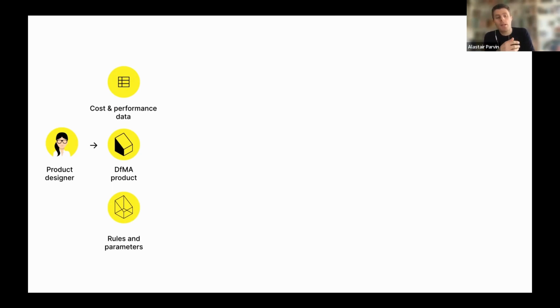So what they do is they put it out there to designers, and what they need to be able to do is to communicate to designers quite a sophisticated bunch of things about the rules and limitations of that system. So, you know, the maximum span that it can do or whatever it might be. And also the cost and performance data, or the expected cost and performance data, is built into that information.